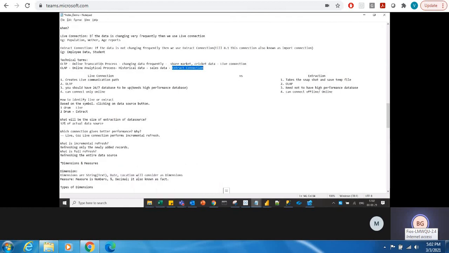So OLTP is the online transactional process where you can go for live connection, and OLAP, the online analytical process, uses historical data as a past data reference, and in that case you can go for extract connection because no records will get updated there.